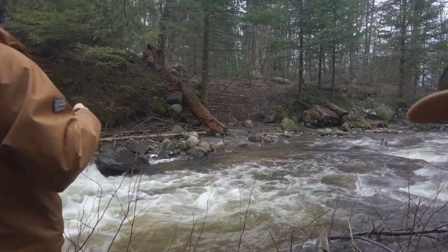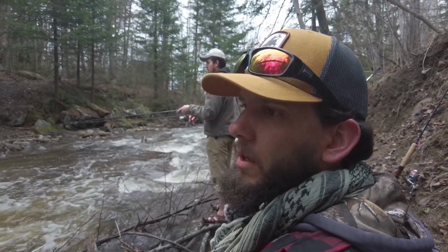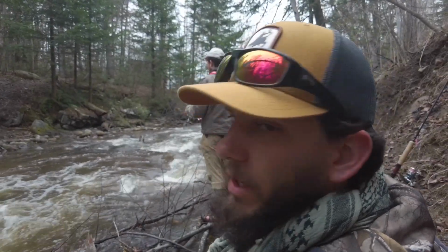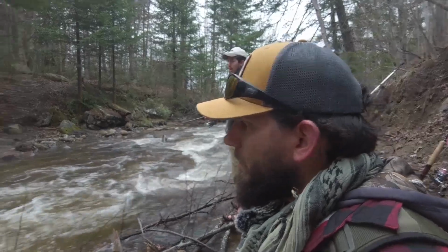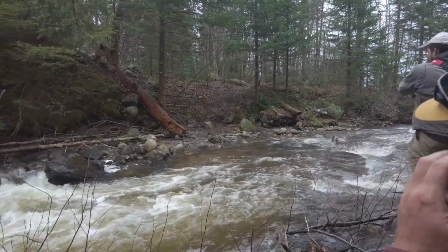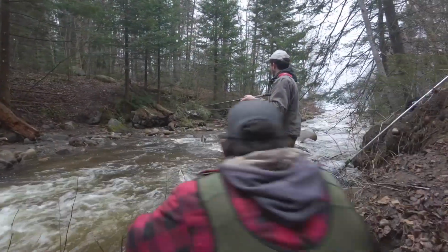I was gonna say, I know there's fish in pretty much any spot on this river. I've been seeing them up here, and I saw them down there when we were going down to net the fish that I caught. So we know this river is pretty full right now. There you go. Nice. Just hooked in.